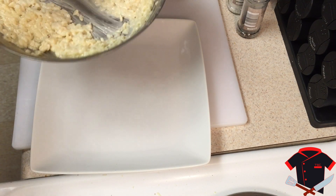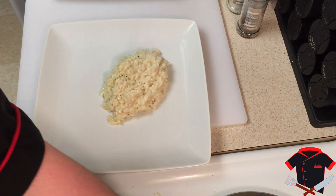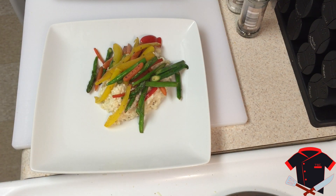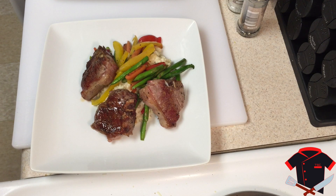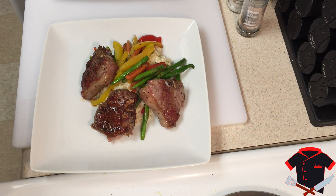When plating it up, put your risotto right in the middle, then put your vegetables on top, and then place your lamb chops right on there. Just look at that — that looks beautiful. That is just an immaculate dish. I'm absolutely astounded by it. I would absolutely make this for a Valentine's dinner or a special event. The color contrast, the risotto, the lamb chops — it's just awesome.